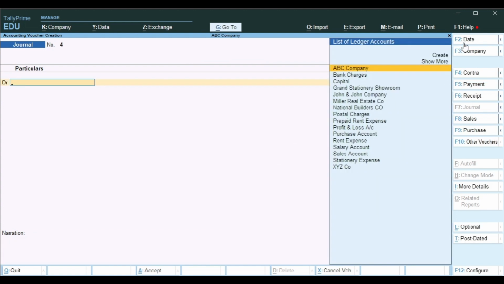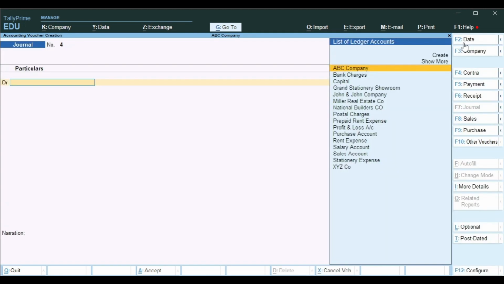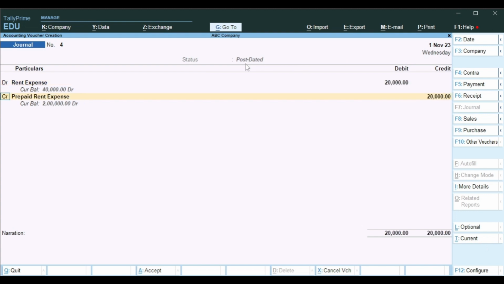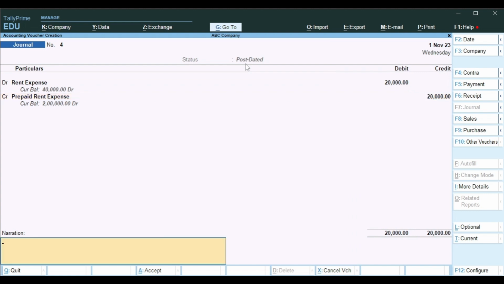Next, I change it for November 1/11/23. Rent expense. Make sure you make it as post-dated because we are making an entry before this November. So make sure you make it as post-dated. We make it as 20 and rent expense as 20. Credit prepaid rent expense.